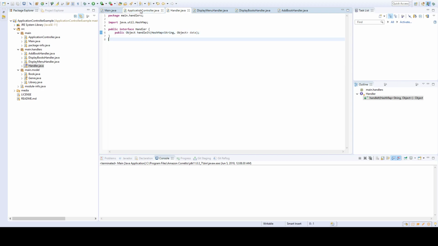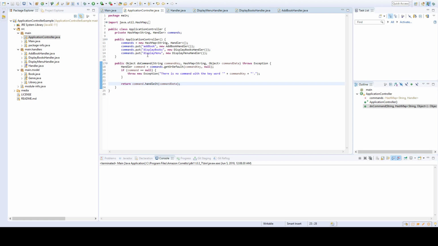The second one is on the application controller itself, which is a map or a list of the commands that it knows how to handle. Each of those commands is a handler. That's the interface that we were just looking at. So it will have a name of the command to perform and the handler for that command.